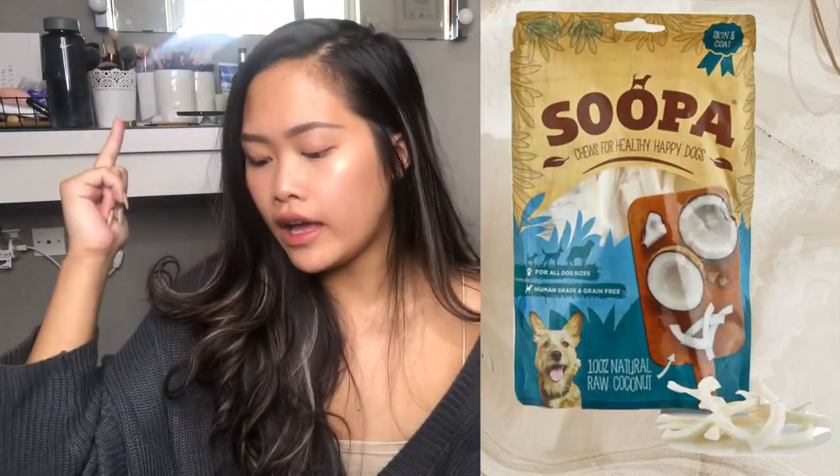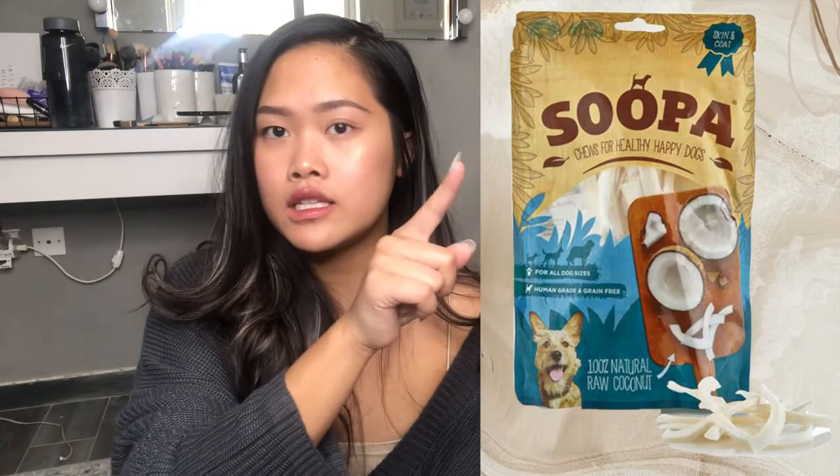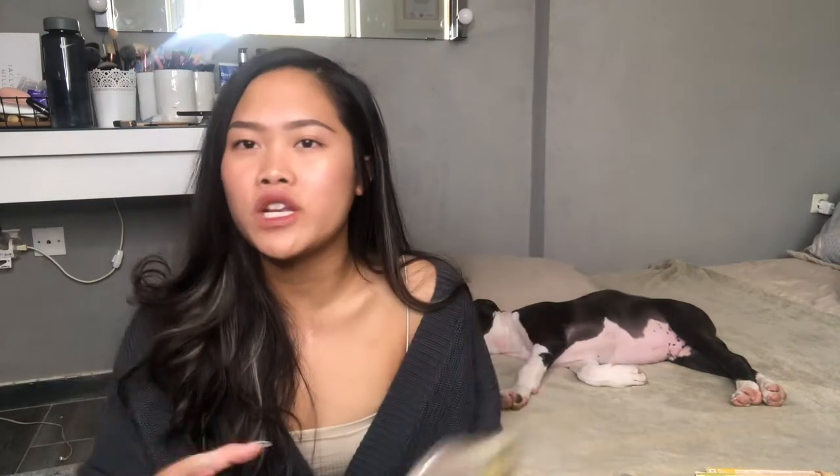They have coconut and, if I'm not wrong, one more is sweet potato — but I give sweet potato with his food, so let's try something new. In Greece it's very hard to find papaya for some reason. It's also very hard to find good healthy treats because they put so much chemicals and nonsense that your dog doesn't need. Those are our current favorite treats that we love to give London.